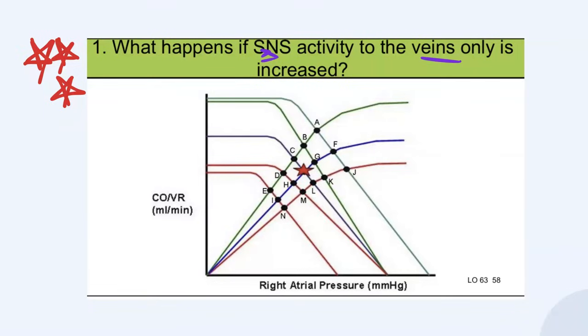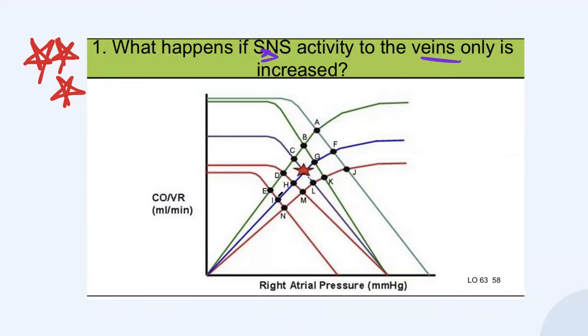So remember when I said that when sympathetic stimulation happens, it's not only going to affect the arterioles, it's also going to affect the large veins, the vena cava and whatnot. So you're going to have an increased venous tone, okay, of the vena cava. So the vena cava is going to constrict like this. And what that means is that all the blood is going to go from the venous system into the heart. And that means your venous return is going to increase, right?